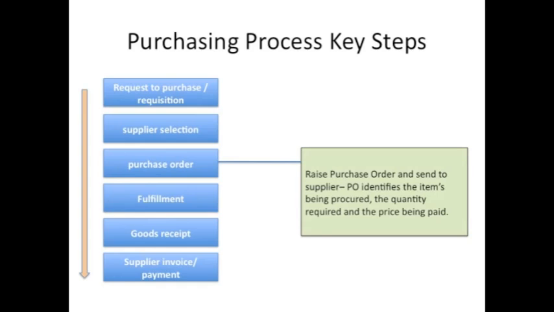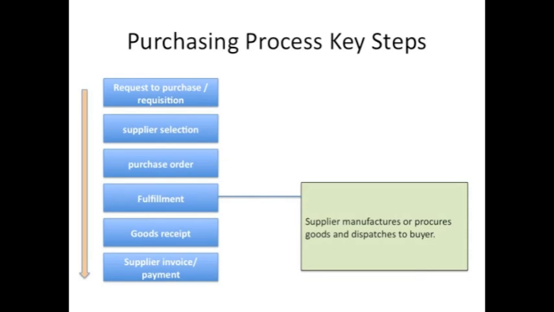Once a supplier has been identified, the buying organization will typically raise a purchase order. The purchase order will usually take one of two forms: a paper document that is produced and mailed to the supplier, or an order that is produced as an electronic message that can either be emailed to the supplier or sent as an EDI message.